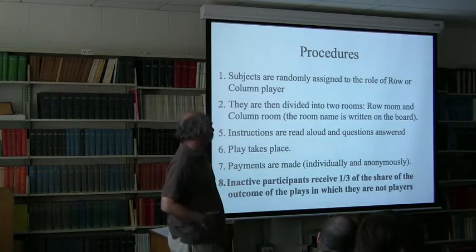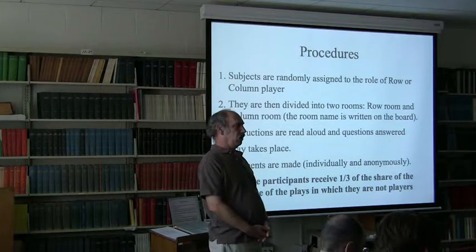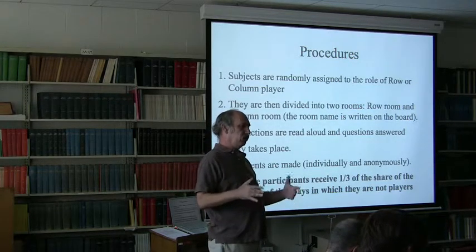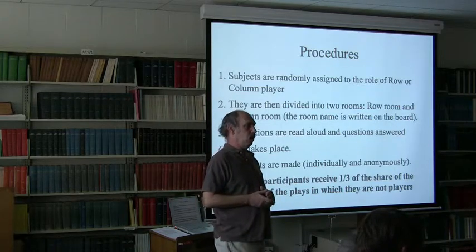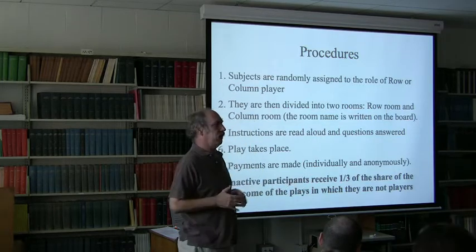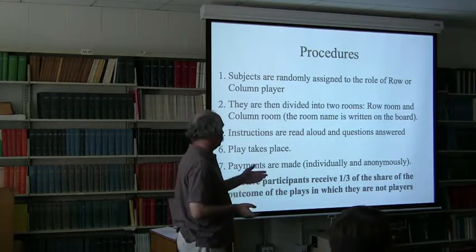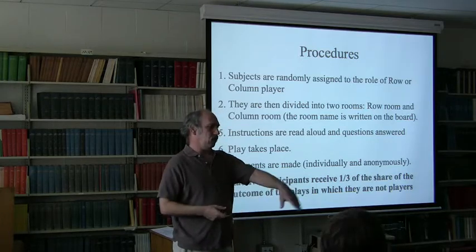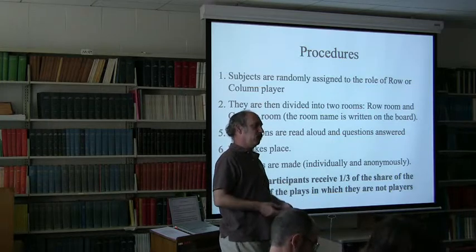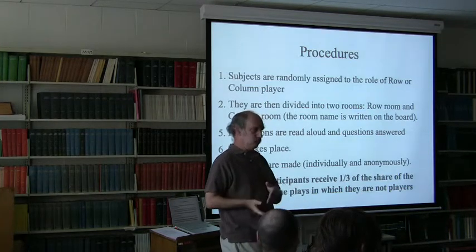So what did we do? We invite people into the laboratory, and we randomly sort them into two different groups. If it happened to be a mixed gender session, then the sorting isn't really random, then there's the males and the females. If it's all males, then we pass out a bag with numbers in it. You draw a number for when you're going to make a decision in your home room and when you're going to make a decision in the other room.